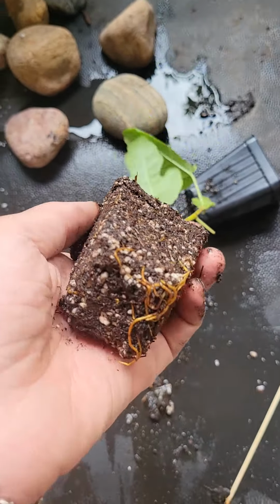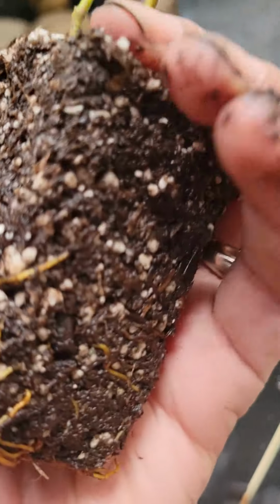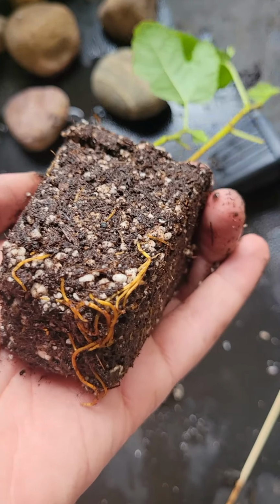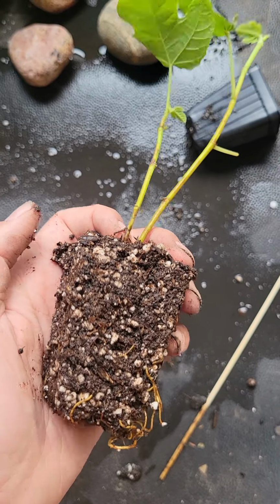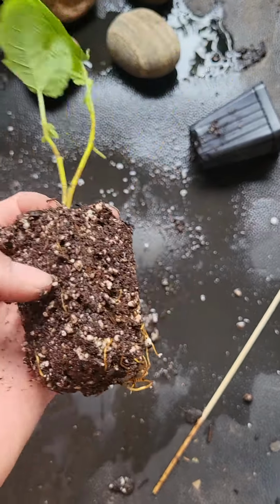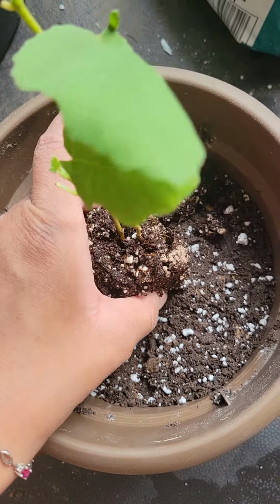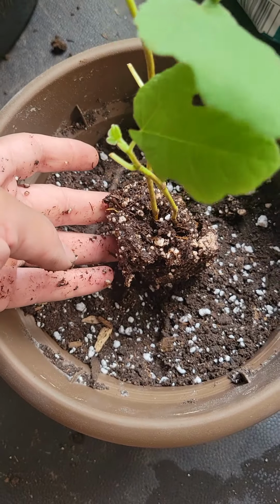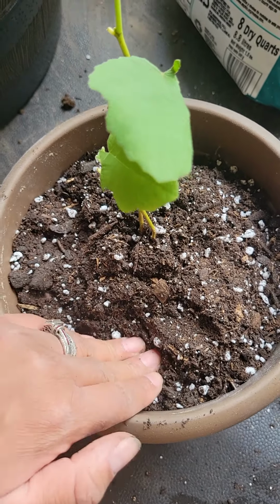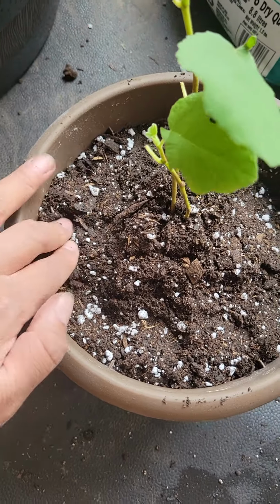So after taking this out, I'm just looking at the roots, and I realize there's not very many here. So that means that I need to be extremely careful and make sure that everything is staying intact as I transfer it. Despite being extremely careful, the soil did start to fall apart because there's just not very much root ball. So I decided to go ahead and plant this off camera. But now that we're back, you can see it did work out and I was able to get it in the soil and everything's okay.